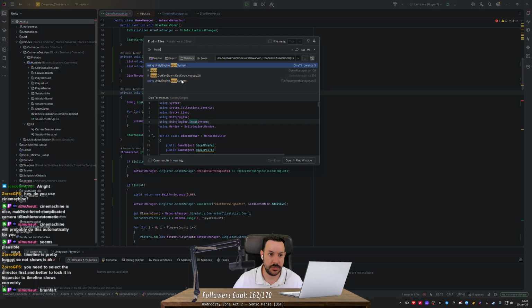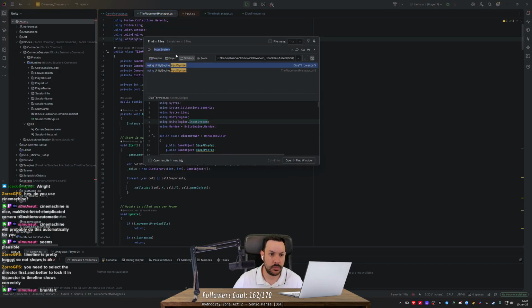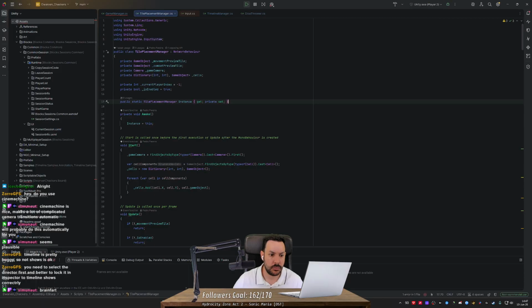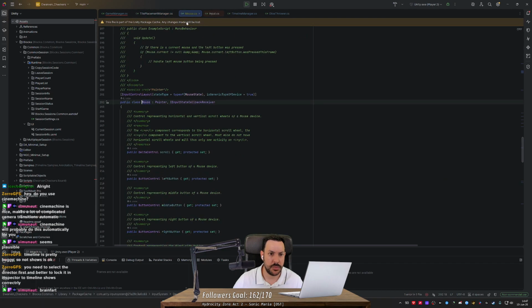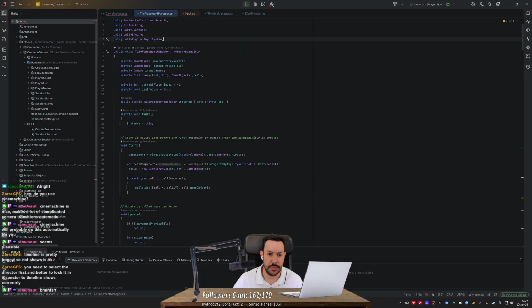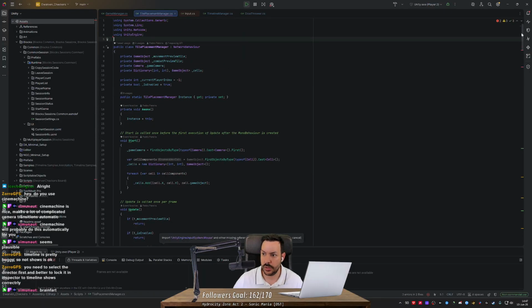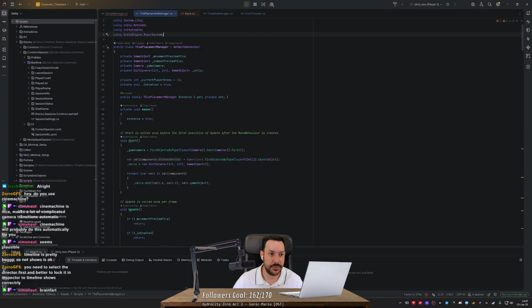Input system. Is this mouse part of the input system? No. Okay, so where is this input system being used for? For mouse. Amazing.